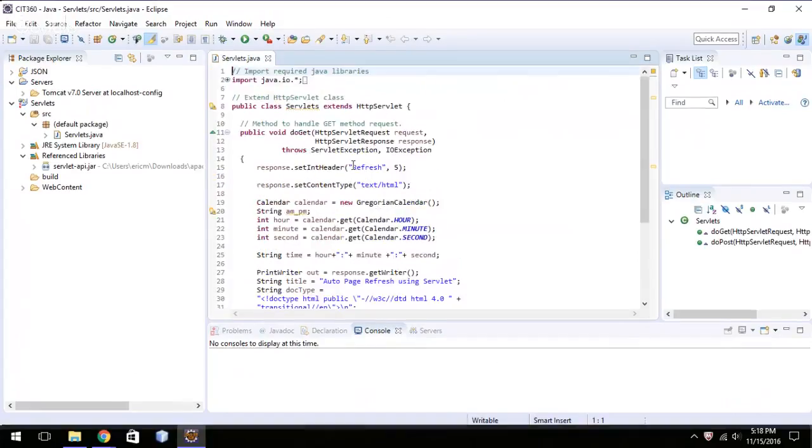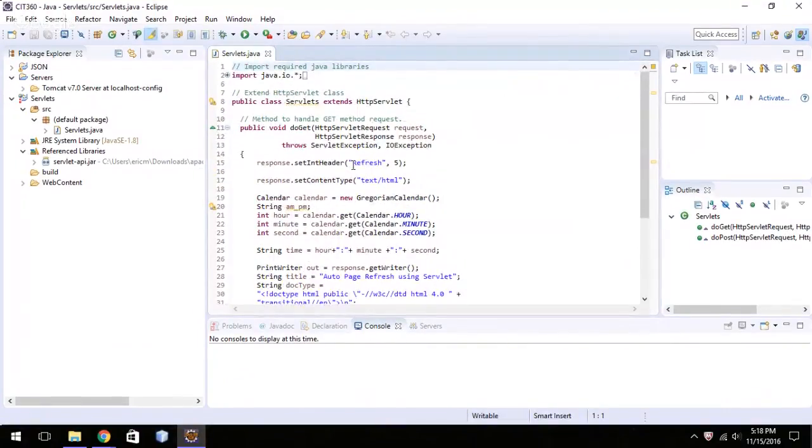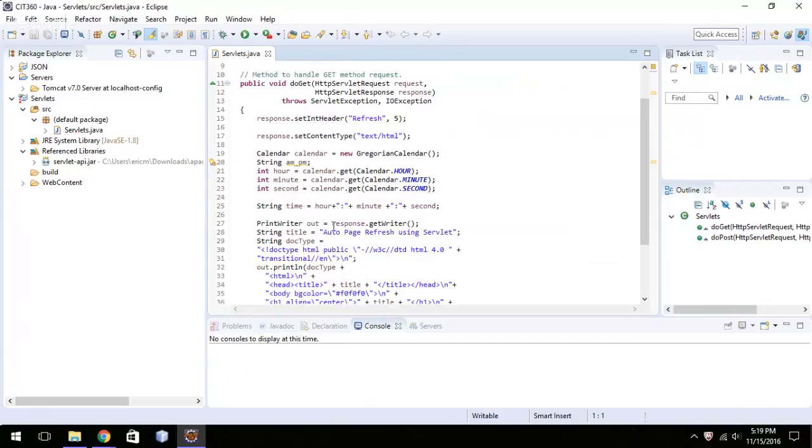The program I created is a calendar that's going to show up on my server, and it refreshes every 5 seconds, updating the hours, minutes, and seconds. That's what my code does here. As you can see, I did a response.setIntHeader Refresh with a 5-second interval, and then a response.setContentType of text/html, because this is going to our server, which is an HTML document.